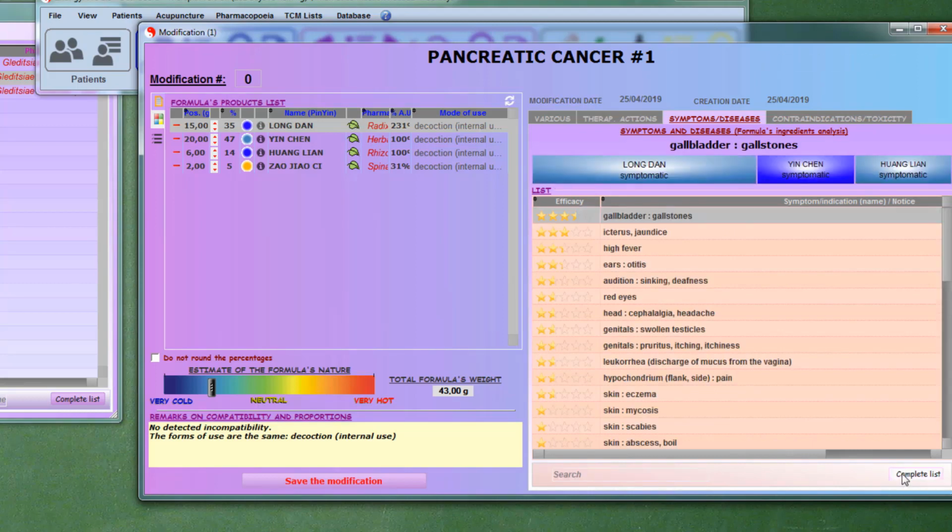No, it doesn't. The formula will be effective because in Chinese medicine the most important thing is to treat the pattern, which here is toxic damp heat. The formula, as we have seen earlier, effectively treats this pattern. However, it may be more effective to add a product that specifically treats cancer with toxic heat. Zhongyi Pro allows to do so.